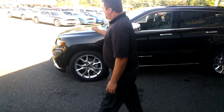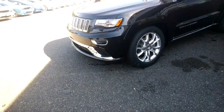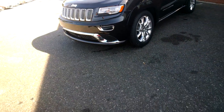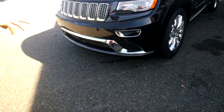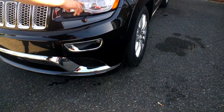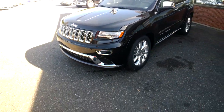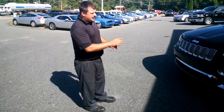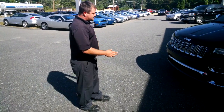When you move to the front of the car, the Summit's going to give you forward parking sensors. It's also going to give you a front fascia that's all lined in chrome. The billet grille is also going to come with the Summit package as well. Signature headlights actually say when the Jeep brand started, and they also have another little Jeep Willys on the other side. So they went into detail with the car, from the headlamps all the way to the wheels to the floor mats. Everything is of the highest quality.